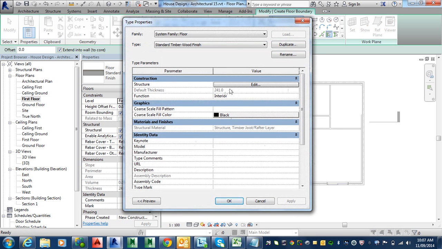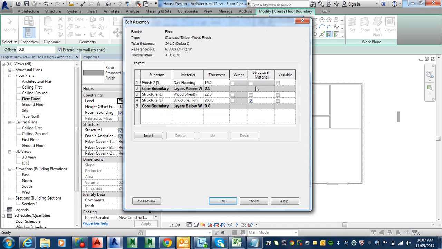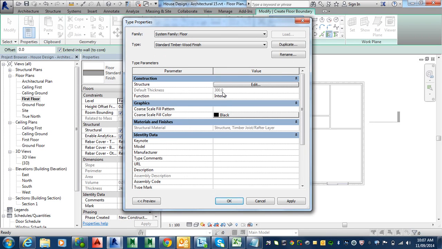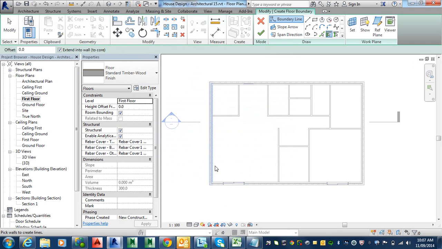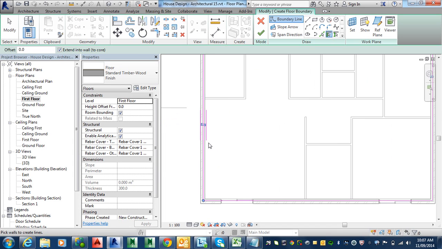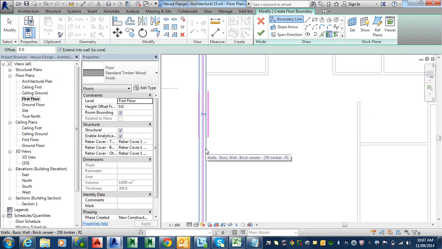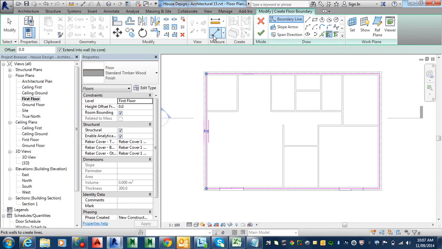Edit type 241. It's probably about right for that. But just to fill up our space, we'll just change that to, was it 241? So we're at 659. Add 59 on here. Okay, I think that might be right. That's 300 now. Okay, that should do us. And we extend to core. This is a classic example where you want to extend to core. You don't want to go outside, because we had that question as well yesterday. So if we tab that there, that's where it's going to sit anyway. So the bricks are going to go right past it from the outside. Then we've got tick.